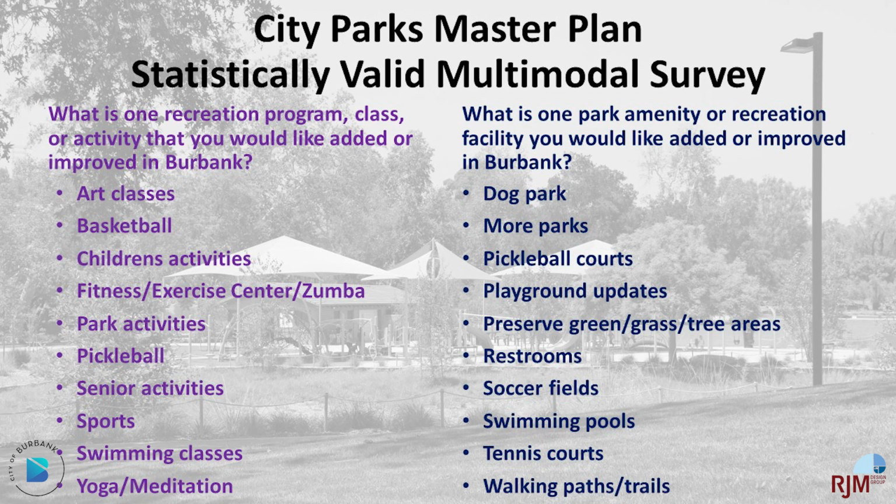Additionally, we asked the question, what is one park amenity or recreation facility you would like to see added or improved in Burbank? We heard items such as a dog park, more parks, pickleball courts, playground updates, preserved green grassy areas, restrooms, soccer fields, swimming pools, tennis courts, and walking paths.